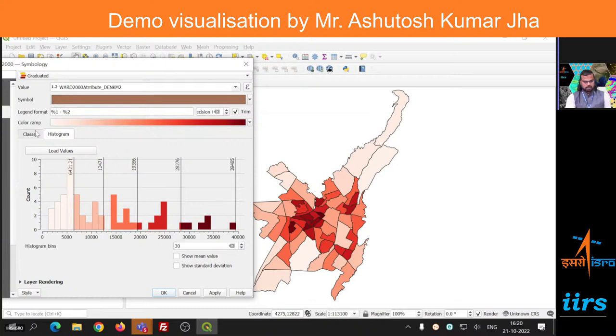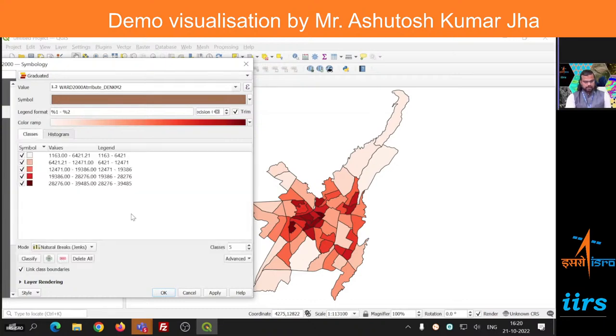So let's apply this natural break classification on the data sets. This is based on your data values, and we see that these data values also have a kind of spatial cluster allocated in the spatial domain as well.